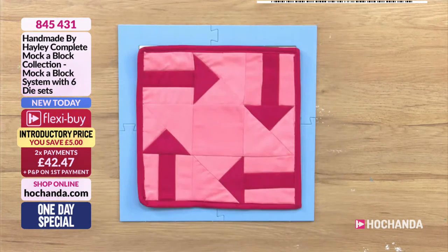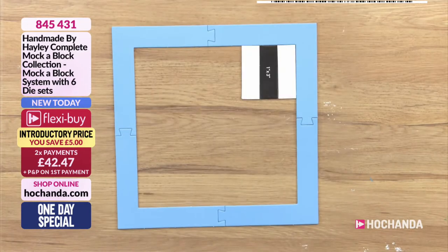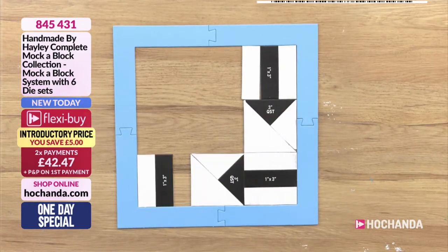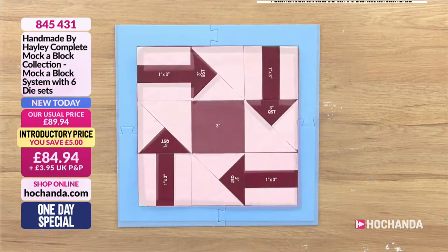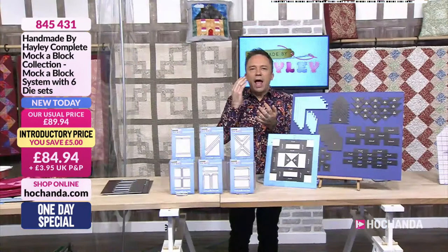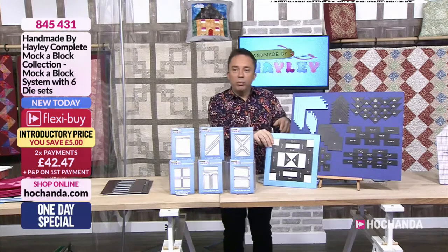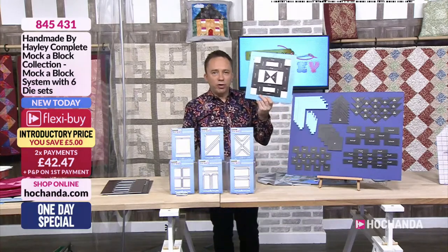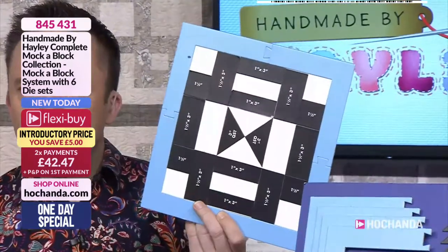Because actually, it's when you move shapes around, because you might think, well, surely there's only a certain amount of things you can do with the shapes that you've got there. Absolutely not. You need to start putting these together and messing around with them. And then, as the name suggests, you can mock how that block will look. And remember, if you've cracked one block, that's a cushion top, isn't it? That's a cushion cover, sorted.